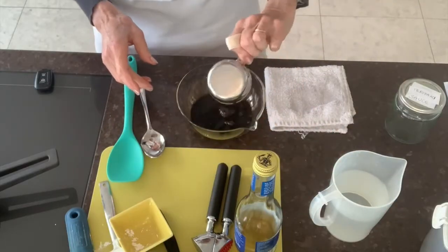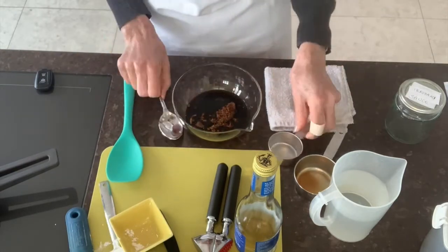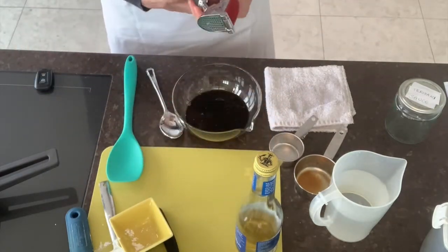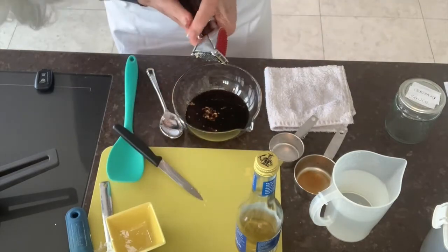In a bowl, I'm putting half a cup of soy sauce. Then, 1/4 cup of dark brown muscovado sugar. This is really the best. And to that, I'm adding a clove of garlic, which I'm crushing, squeezing out every last bit.